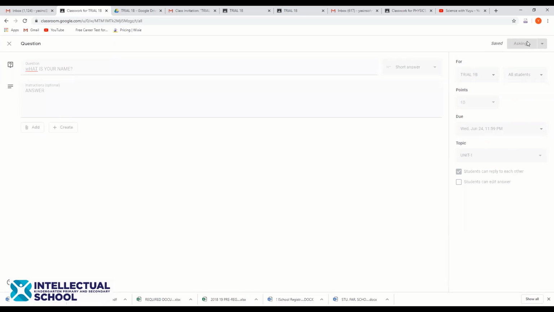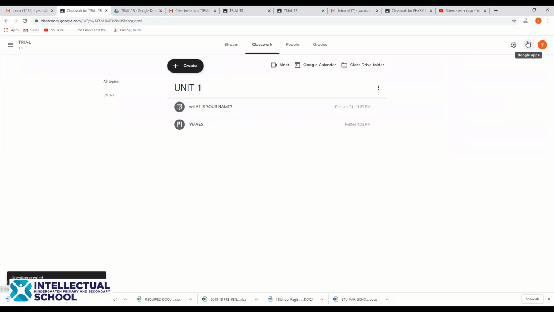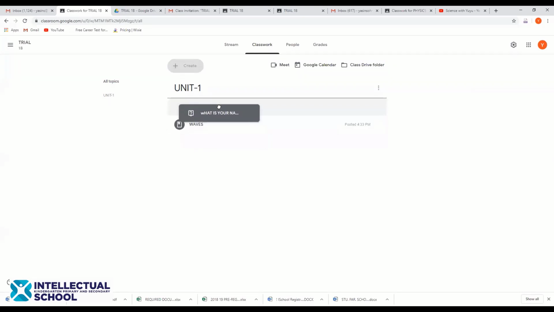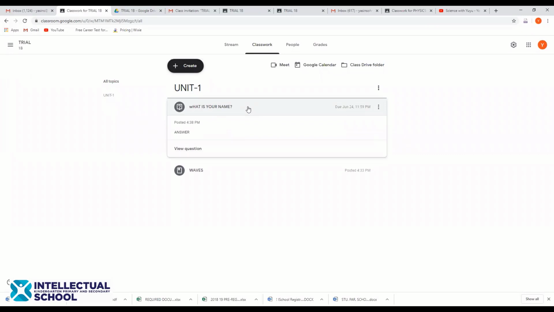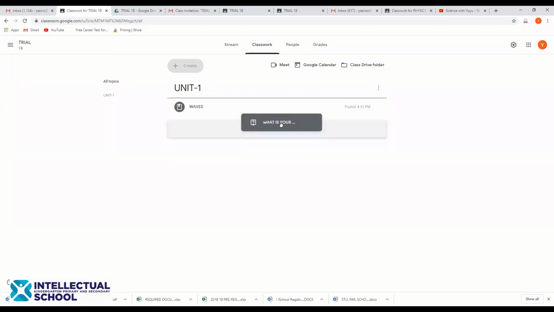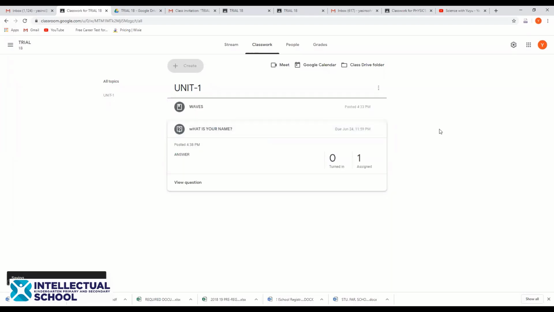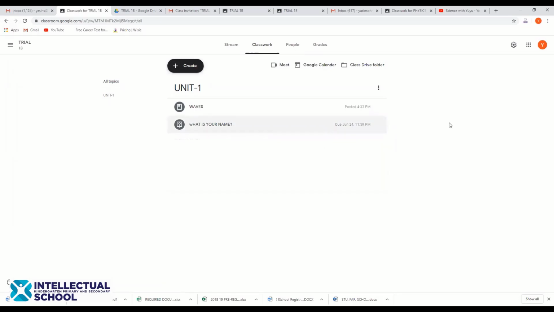When I ask it, you can see the question. After seeing your topics, the students can answer, and they can have an open discussion with the other students. In Google Classroom, you can click with the left mouse and change the places with the drag option. You can see here how many students are assigned and did it.